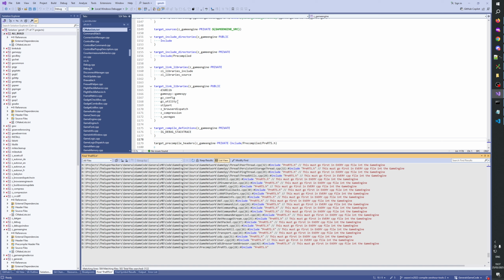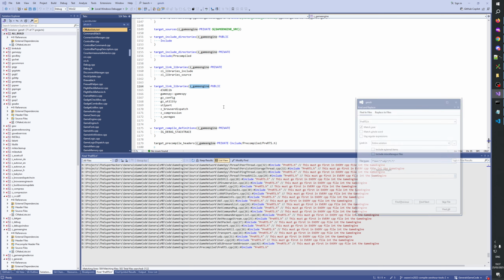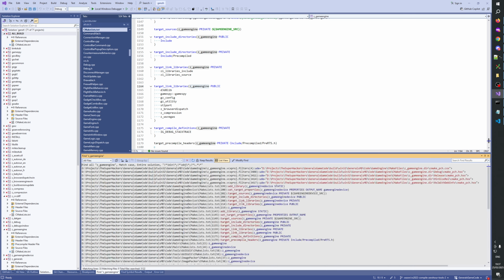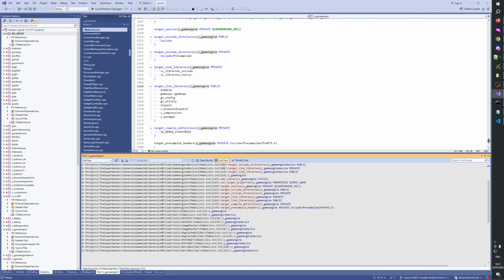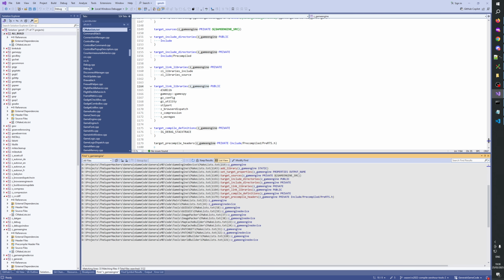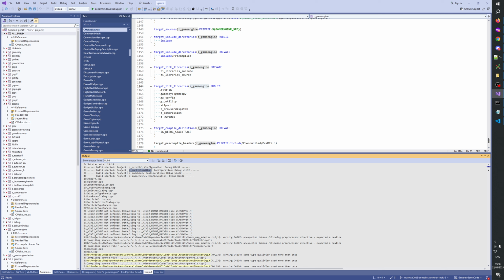And so if that game engine is linked in particle editor, which it is not, why not?